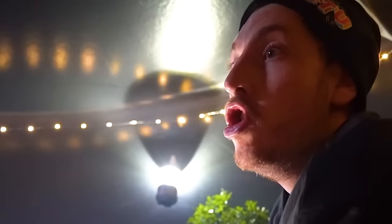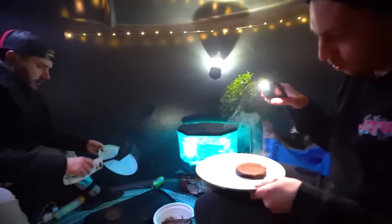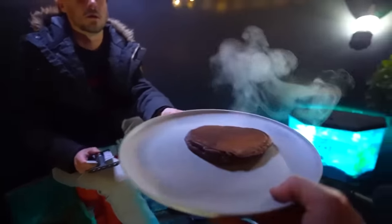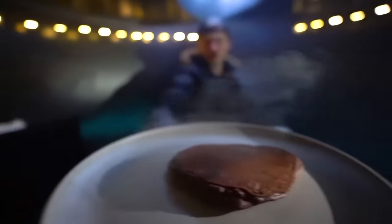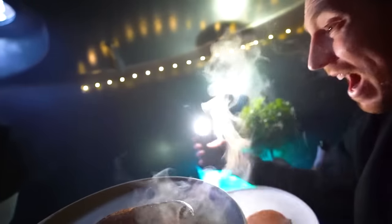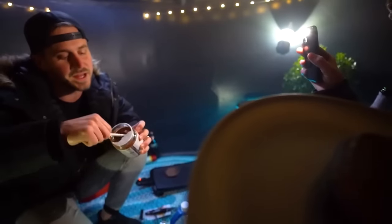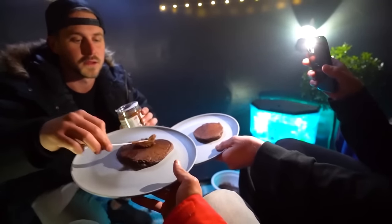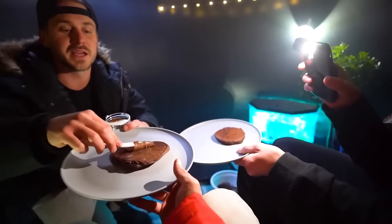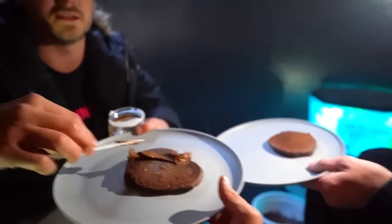It is actually getting a lot colder because the sun went down and I can see my breath. Look how smoky it is. Oh, you forgot the ingredients we have. We have syrup. That's not syrup. This is the chef's special. Hazelnut and almond butter chocolate to go with it. Thank you. What is that? Because it's hot, it melts the sours. It's awful. Wait till you take a bite, bud.